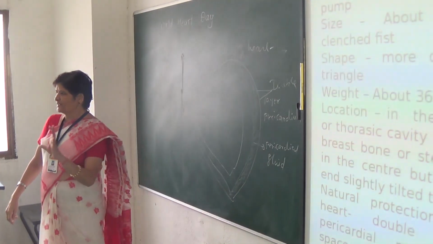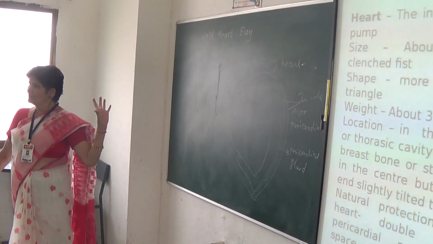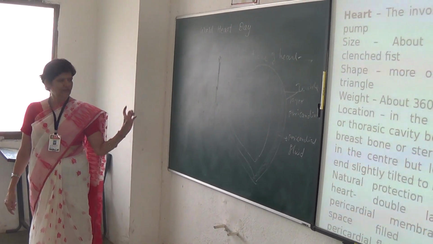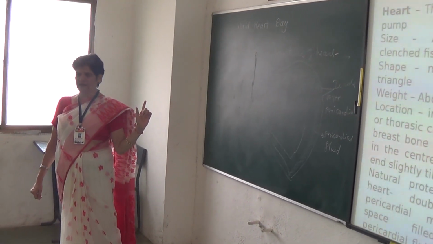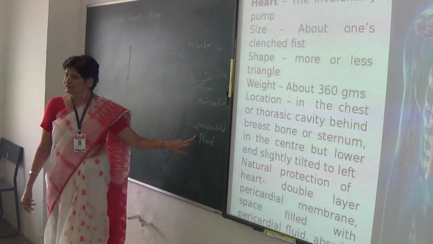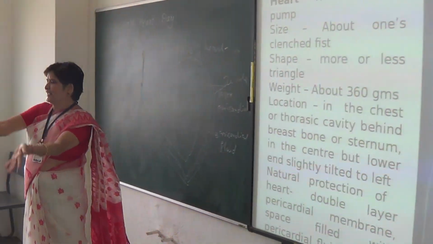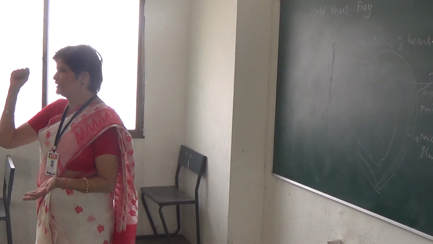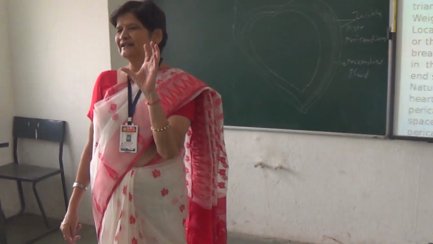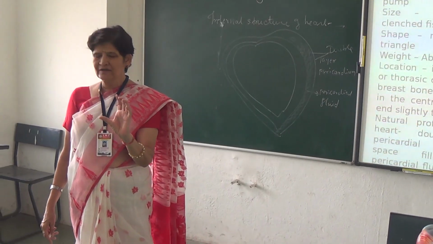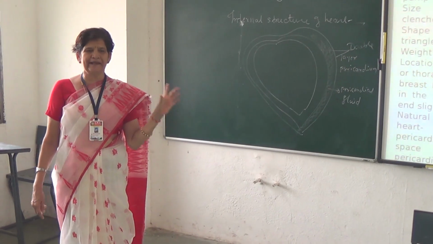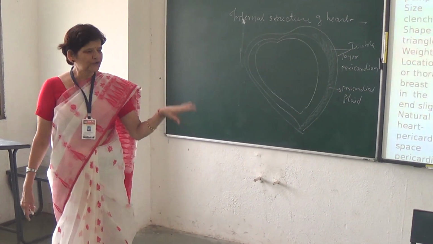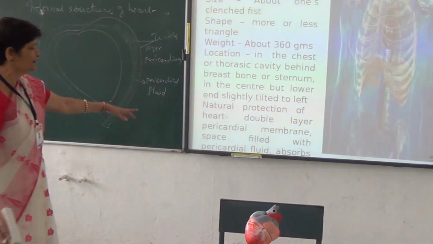You know that in the heart there are no bones, only vessels are there, tissues are there. Therefore, it is a very delicate organ. To protect it from shocks and injuries, there is a pericardial fluid. This fluid, if you fall down suddenly or someone hits you on the chest, heart is not damaged. What is the reason? Whatever physical shock is there, that physical shock is absorbed by this pericardial fluid, and the heart is protected from shocks and injuries. So, that is about the protection of the heart.